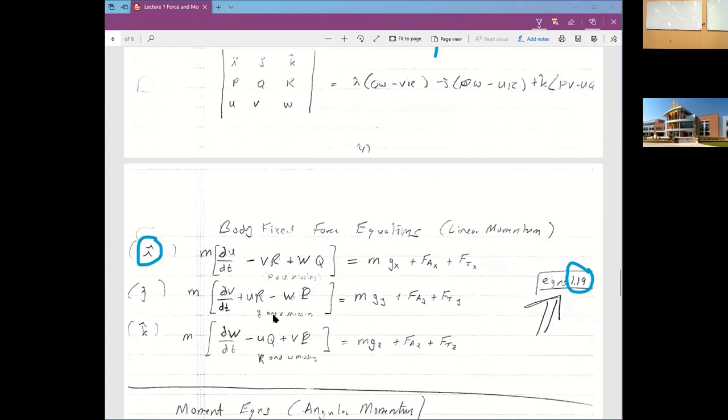And we're going to use these equations a lot throughout the semester, because these describe the motion. Just like if you have a mass and you put a force on it, you want to calculate the motion. That's what these equations are. The forces on the airplane create the motion in the X and the Y and the Z direction.